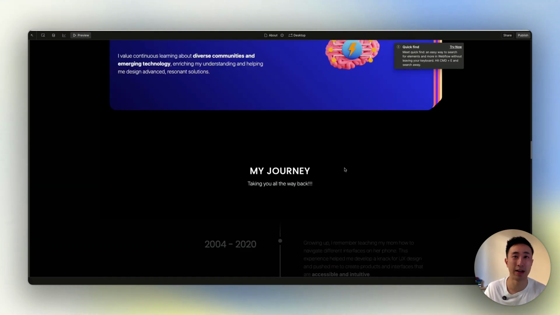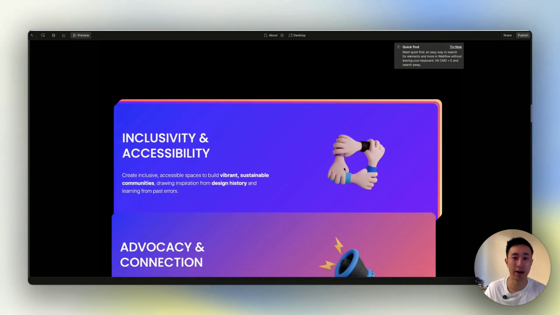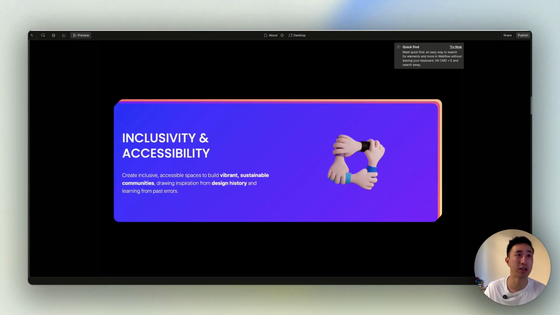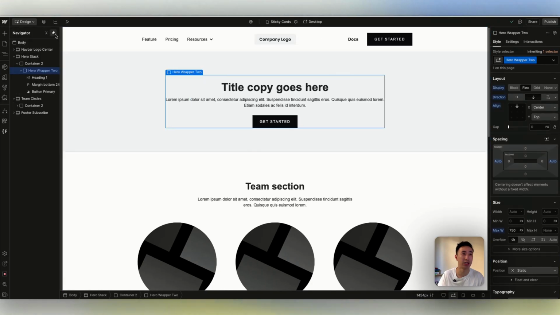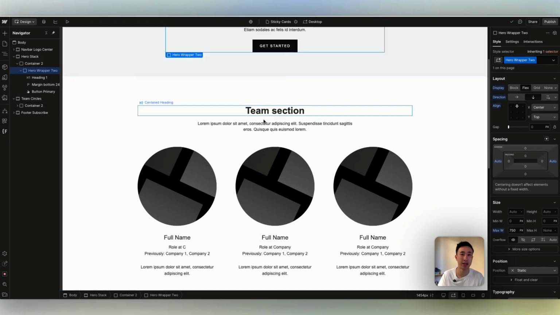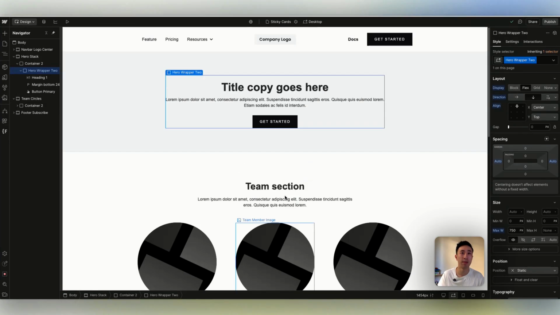So this is actually very, very easy to do. So I'll just give you a very short premise. Let's go ahead and jump into Webflow. And right now I just have a project that's just a dummy project. So we just have a navbar, a hero section, a team section, and a footer. But I'm gonna go ahead and just put the card effect right here in the hero section straight away.